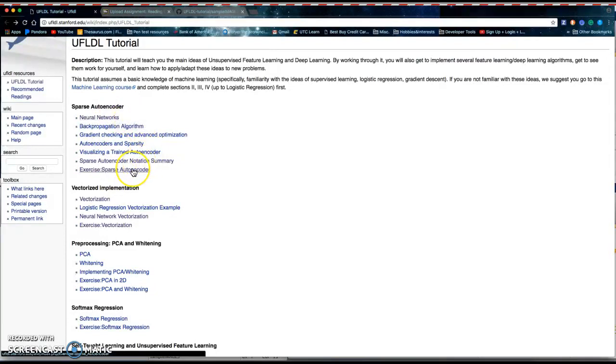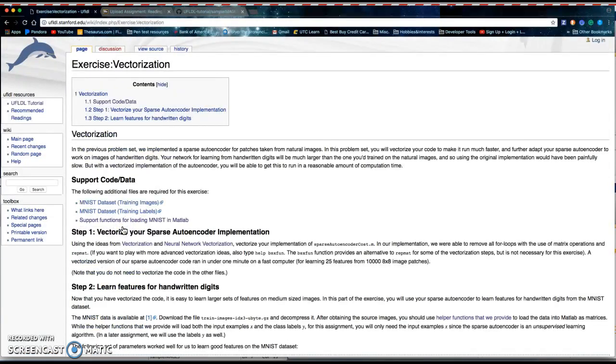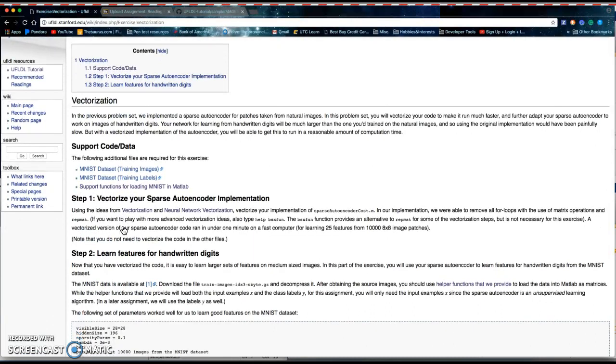Basically this one is concerning neural networks and training your data and then visualizing that trained data. So after you complete that, you can come back to this tutorial and not view the rest of what I have to say. So basically, you're adding on to that code for the sparse autoencoder.